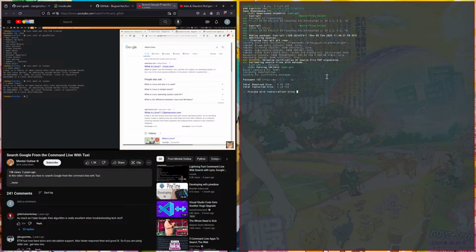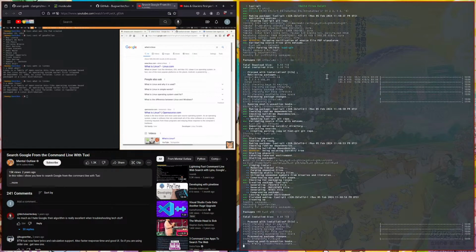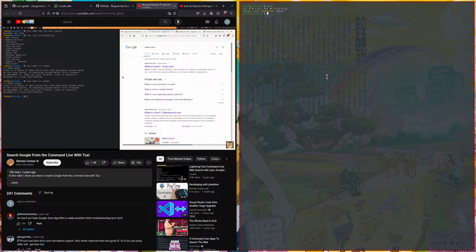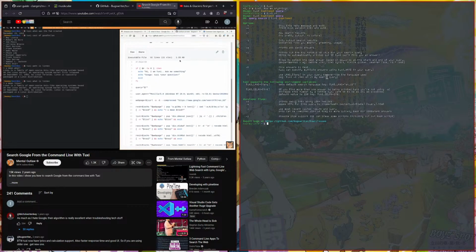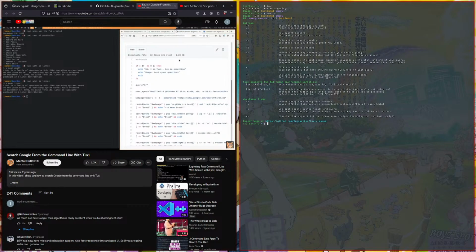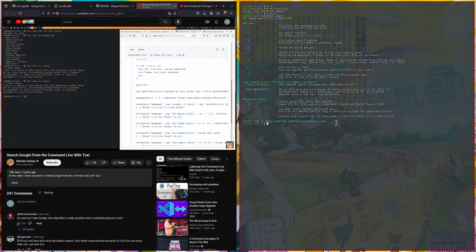So yeah, this is a great way to get some simple search answers without loading up an entire browser. Like obviously, if you were on a computer with very low specs, it would be much more taxing to load up a browser and load up a web page when you could just get a simple answer like this. Now, currently, the script only works with Google. There might be some ways to tweak it to work with other search engines, but you know, using Google in this way, there really isn't that much data that Google can reliably gather from you.